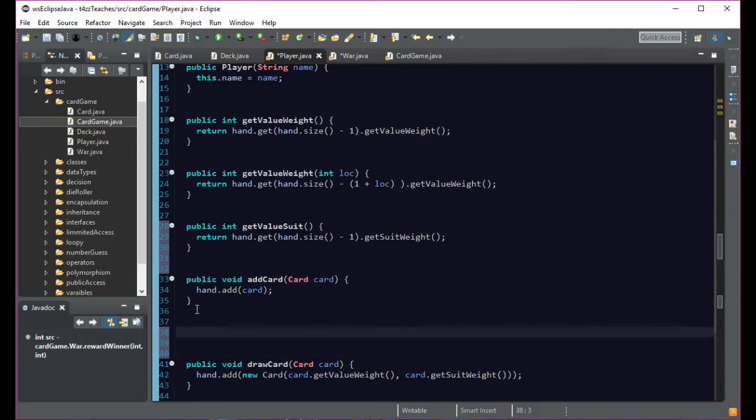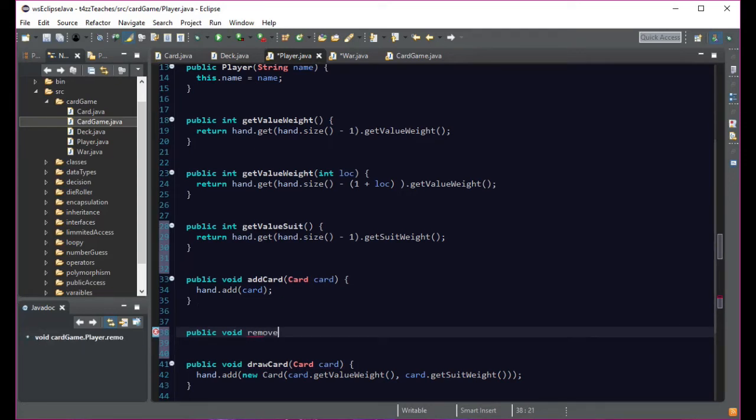Okay, so we're gonna do a public, and we can do a void because I don't think we're actually returning anything. So we can say public void, and we'll call it remove card, and we're not passing it anything because it's just gonna go grab the top card.